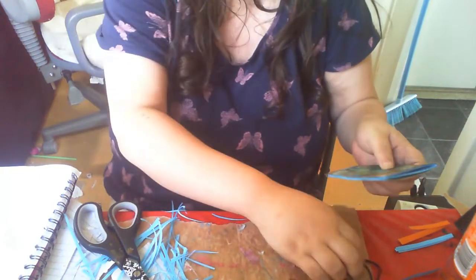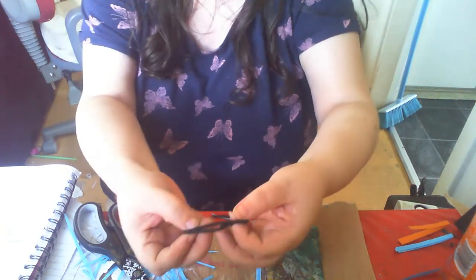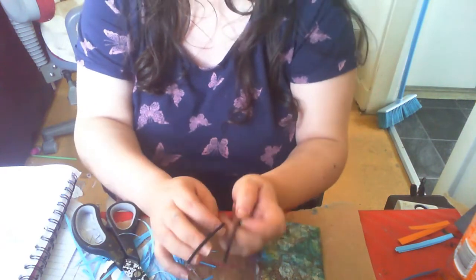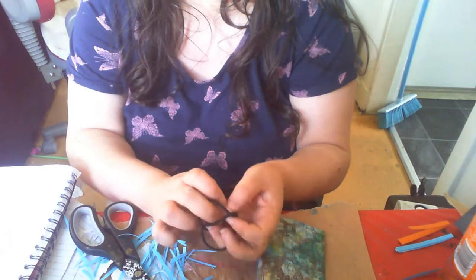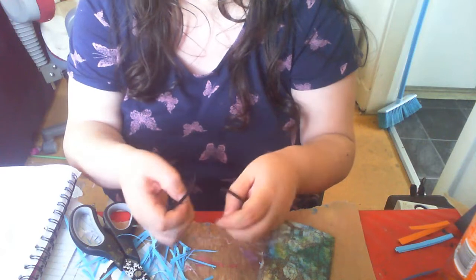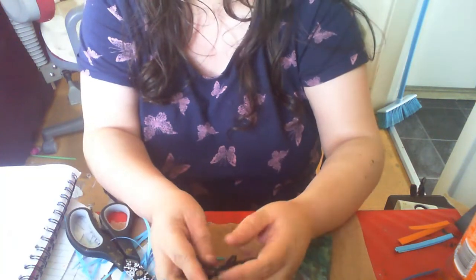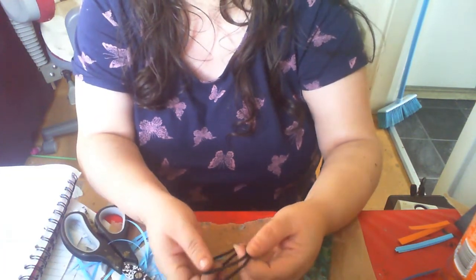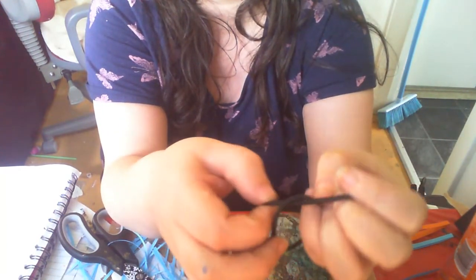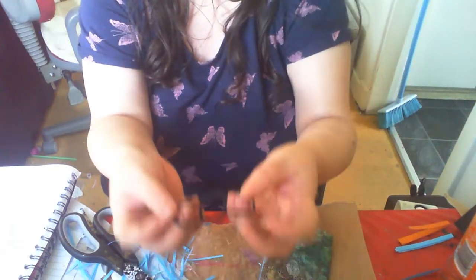See? And then what we do is we grab the baubles and we put one tip along, grab it like this. No, you don't grab it like that. How do you do it again? I think it's this way. Nope. Uh oh. I can't remember how to do it again. I think it's this way. Aye, so you can put them like that and then put them like that. Tuck that one under, grab that end, and push that. Oh, I don't know, man. Just figure it out.